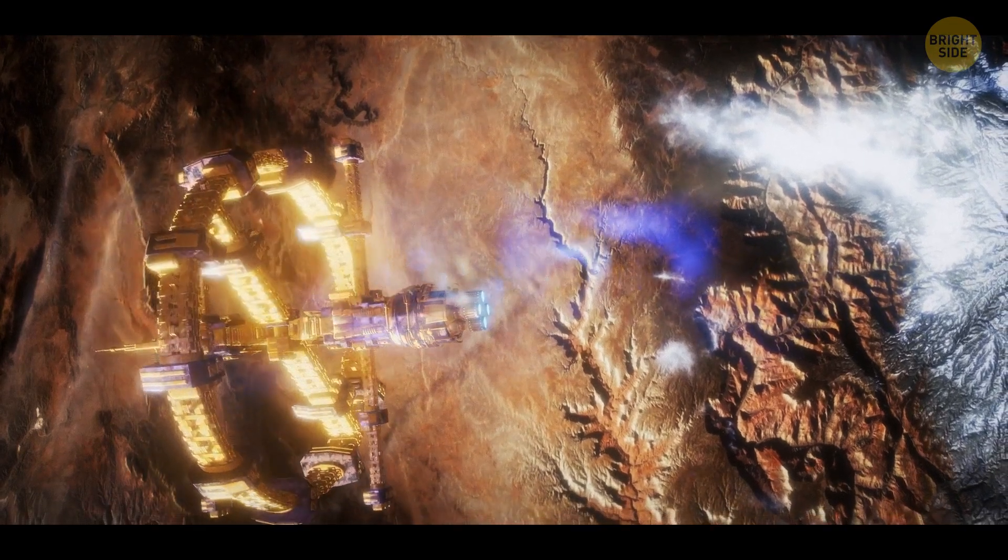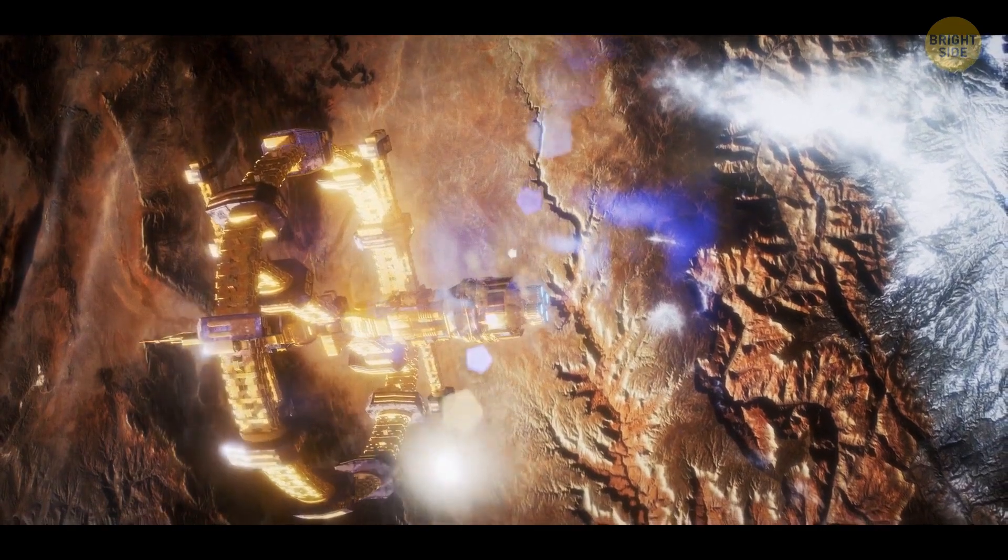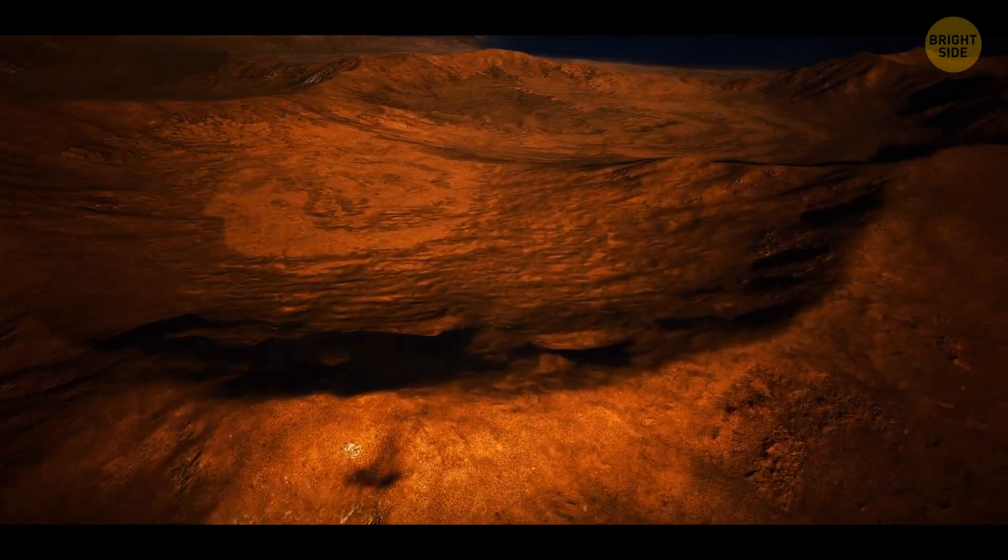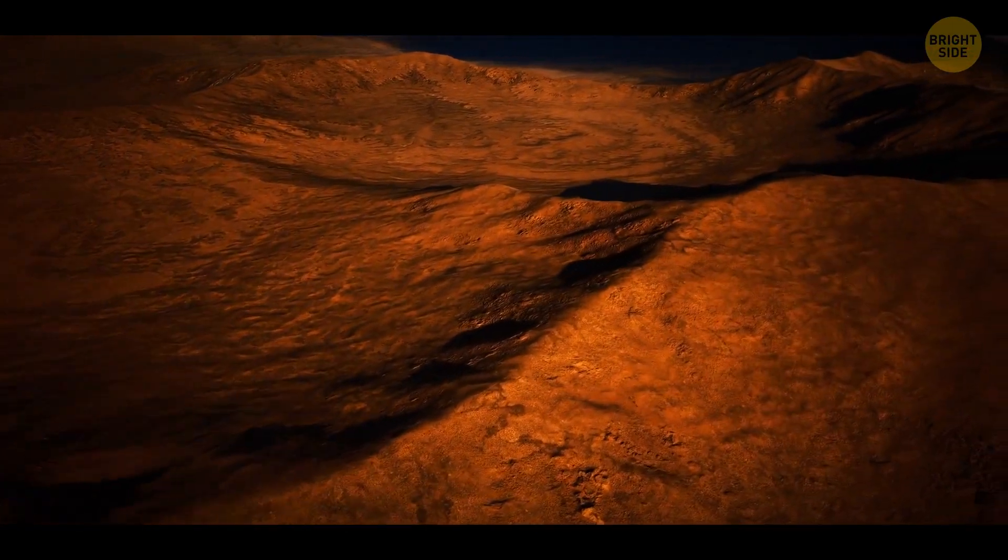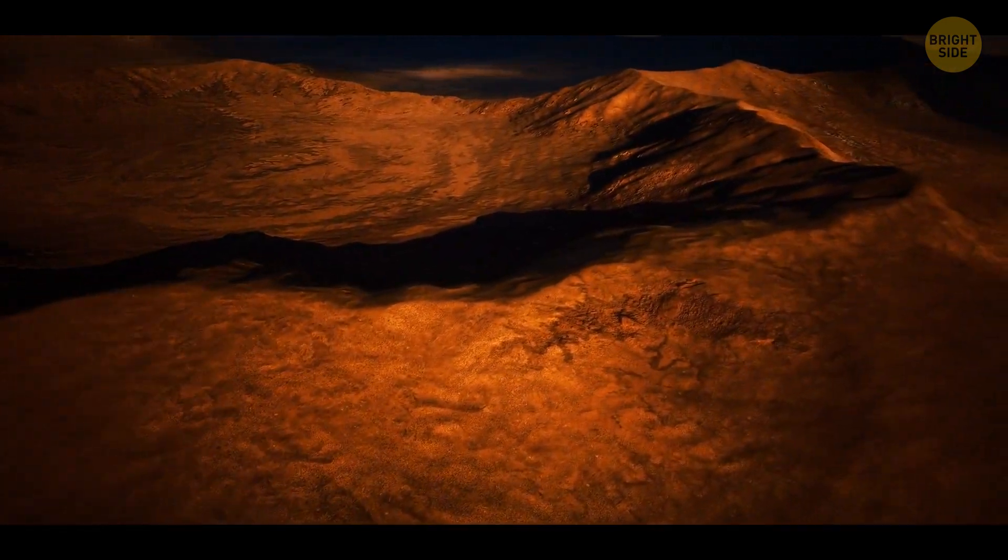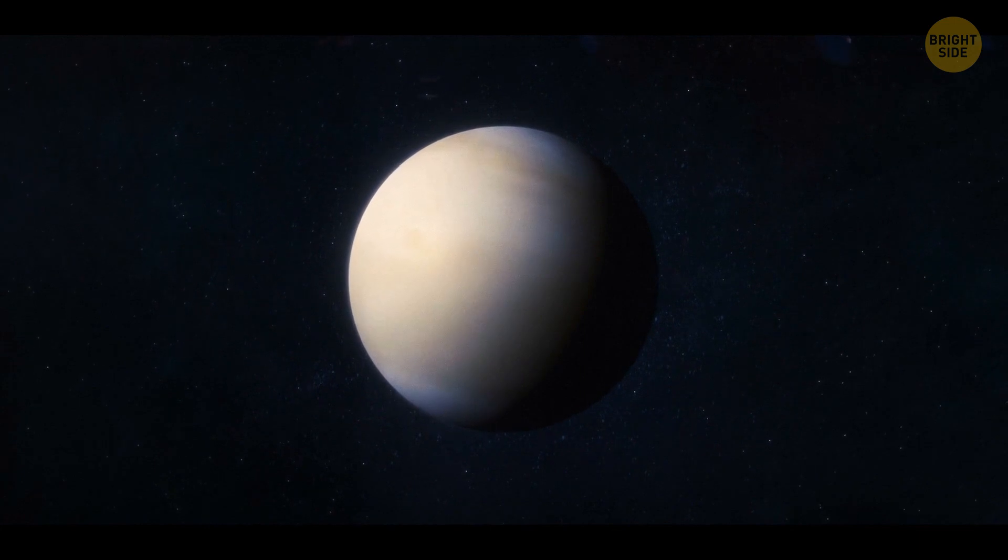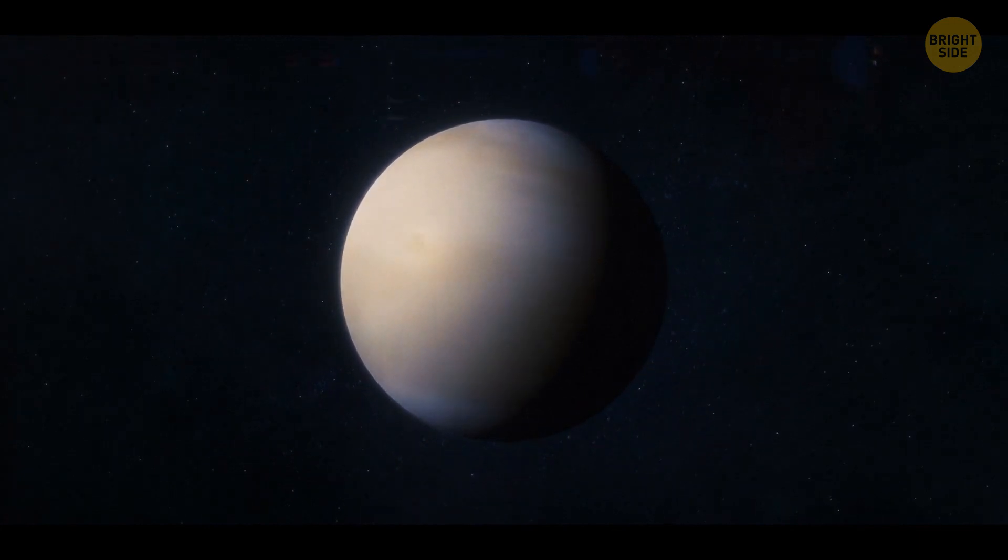While on Venus, you'd hear thunder. 40 years ago, a spacecraft successfully landed on its surface and managed to go almost an hour before it shut down. It picked up these amazing sounds of strong winds. If you started talking on Venus, your voice would first hit the lower pitch because of the dense atmosphere, but it would then sound higher because hot air increases the speed of sound. It would be kind of distorted and muffled, together with the sounds of thunder around you.